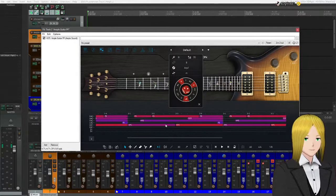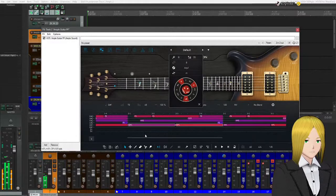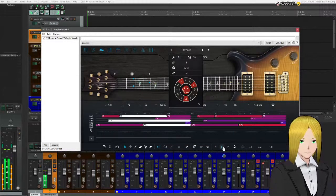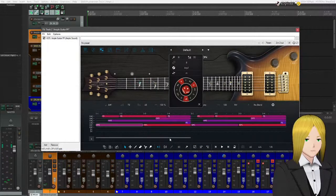The idea I'm going for is a descending bass note sort of pattern. That is, we take the lowest note that you hear, and we're going to lower it as the riff goes on. So to that effect, we're going to select these two notes, and we're going to bring them down a bit. Let's go back to the beginning and hear how that sounds. Absolutely perfect, so we'll just go ahead and keep going even lower.